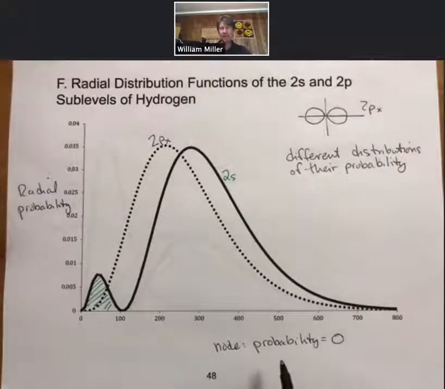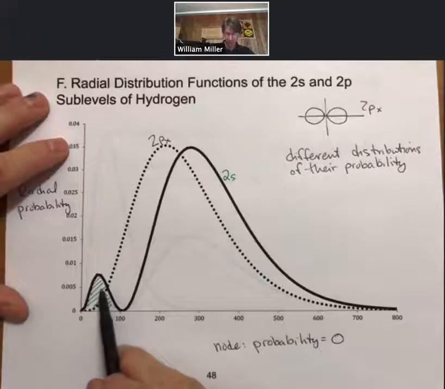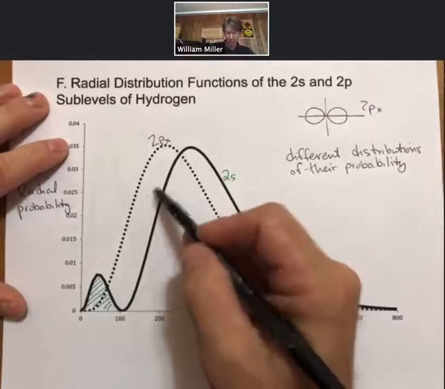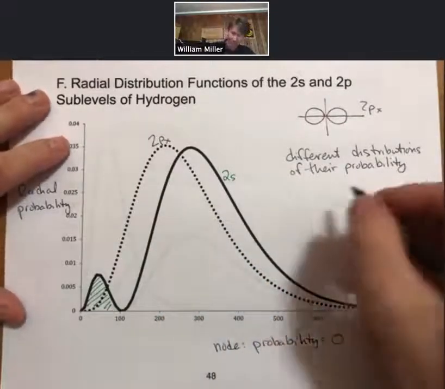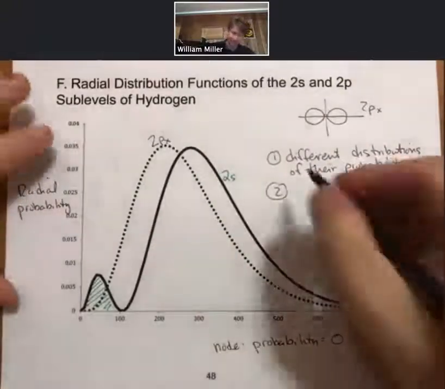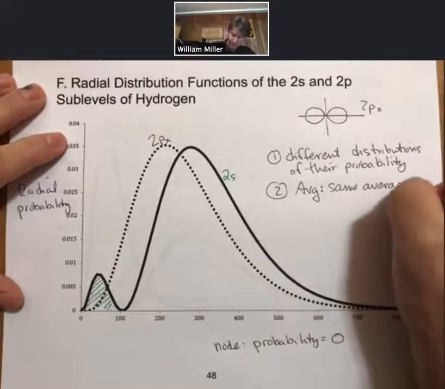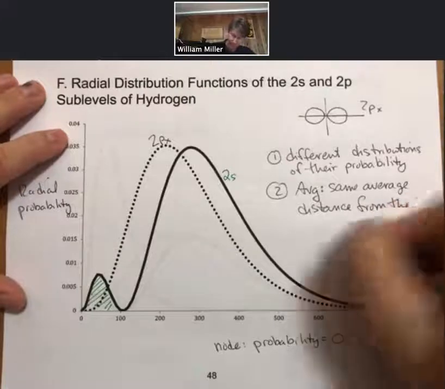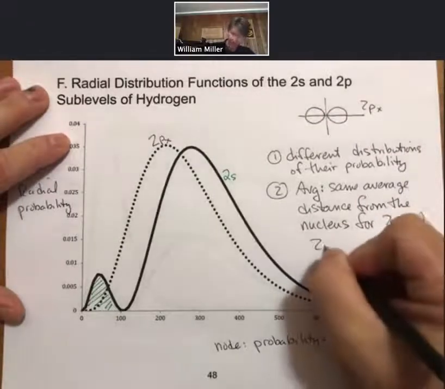And what is not necessarily apparent but let's try and motivate it. So this portion of the 2s is closer to the nucleus than the 2p. However, 2p has a big portion that is closer than the rest of the 2s. And so while it may or may not be apparent, one, they have different distributions. Two, if you average 2s and 2p, they are the same average distance from the nucleus for 2s and 2p orbitals.